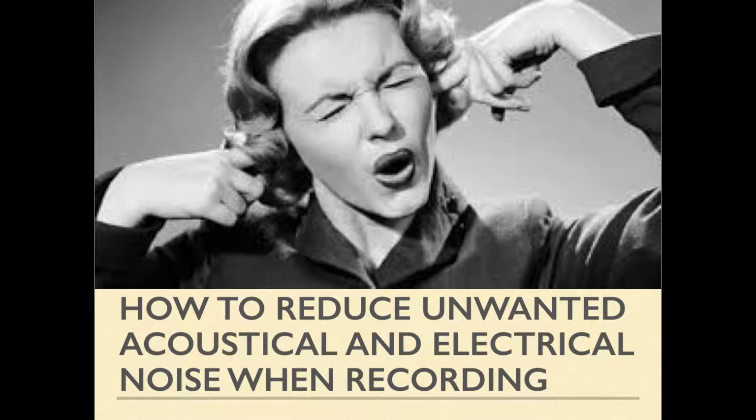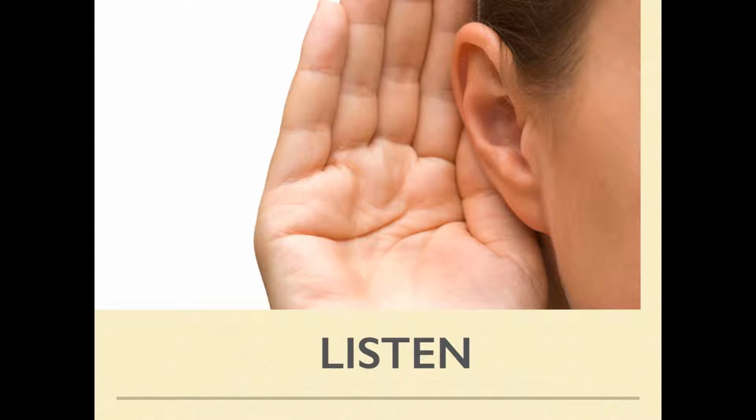When recording, we try to eliminate two types of noise: acoustic noise, the noise of the space and everything that comes into it, and electrical noise, noises that get picked up in all of the gear and that the gear itself creates. For starters, before recording in any space, the most important thing is to listen to the silence, listen to the room tone, listen carefully to everything that is inside of the room, and that way you'll have a much better recording because you'll be able to reduce it.